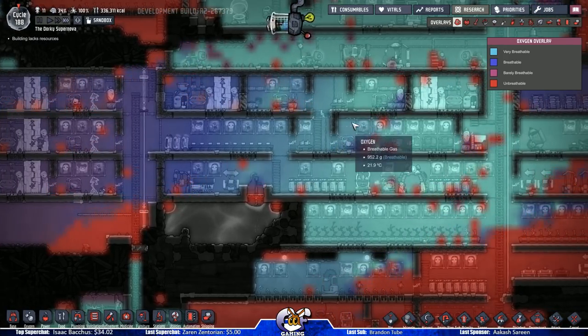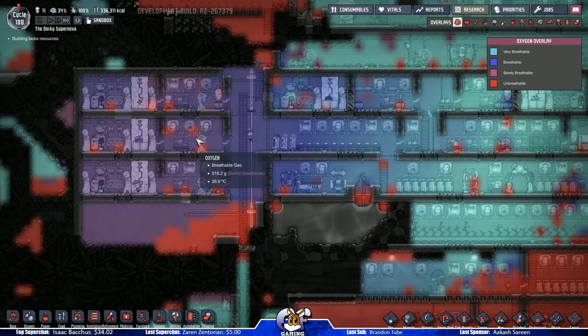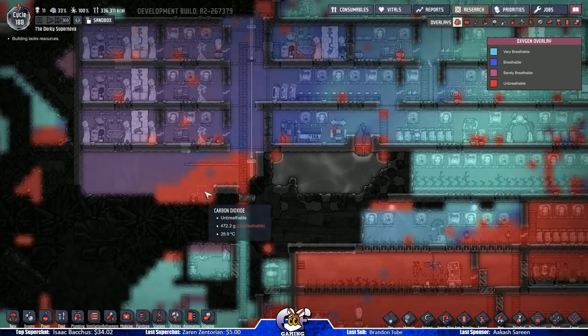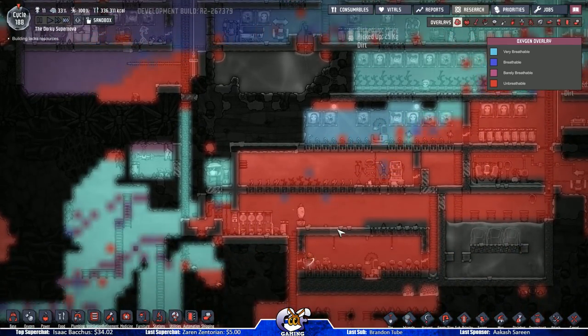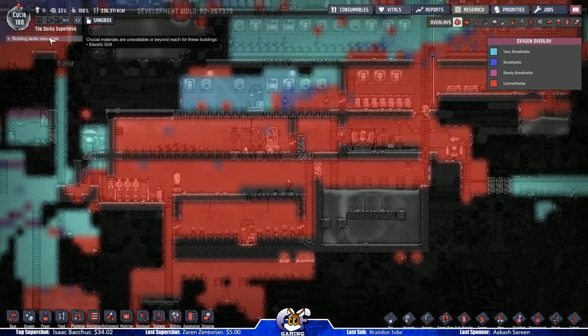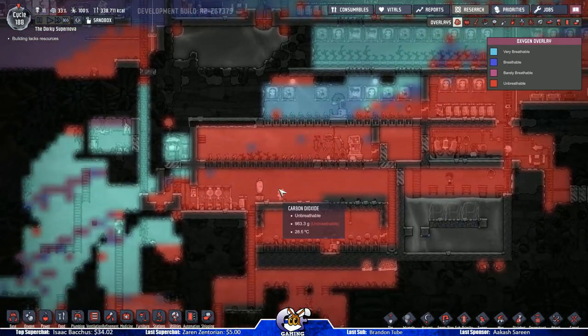Okay, so again, we can see the oxygen supply is good over here. It's getting very light over here. And I gotta figure out something to do with the carbon dioxide that's down here too, because that's not cool at all. I kind of think I want to pump it out of here and send it down here where we can scrub it or something. Maybe down into this area.